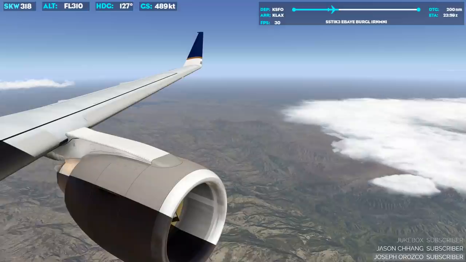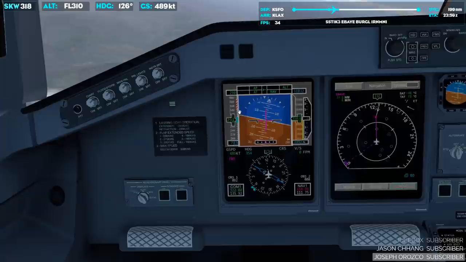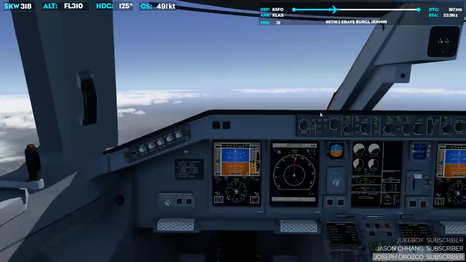It's pretty fast too. Like, how fast are we going? I mean, we have a tailwind with us, but you could reach Mach 0.78 without overspeeding the aircraft. You go 304, you could probably go Mach 0.81 easily in this plane without overspeeding the aircraft. It is amazing. And we're coming up onto Burgle, so we're already almost there.